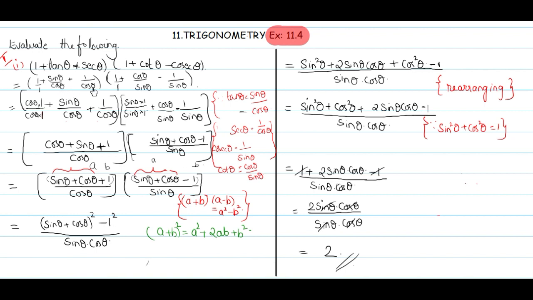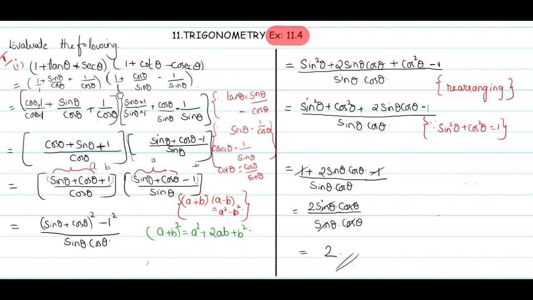Now, as you observe here, within this bracket there are 3 terms, 1, 2 and 3. 2 of the terms have the same denominator, that is cos θ. So we are changing the denominator of the first term also to cos θ. How can we do that? We are multiplying both numerator and denominator with cos θ: cos θ into 1 upon cos θ, into 1 plus sin θ by cos θ plus 1 by cos θ. Now we have all the denominators as cos θ.